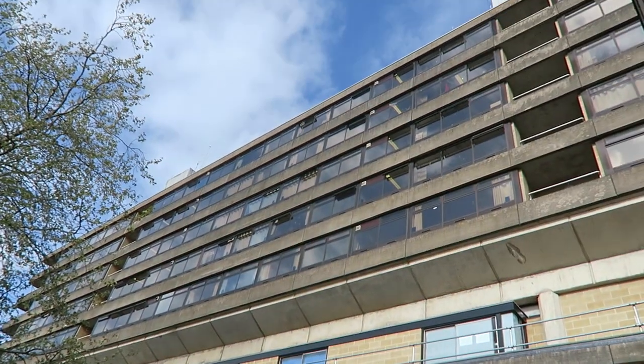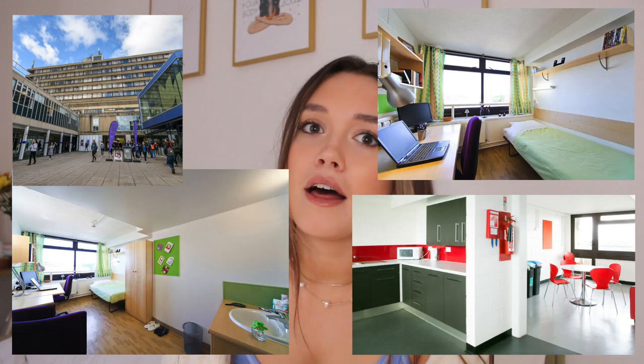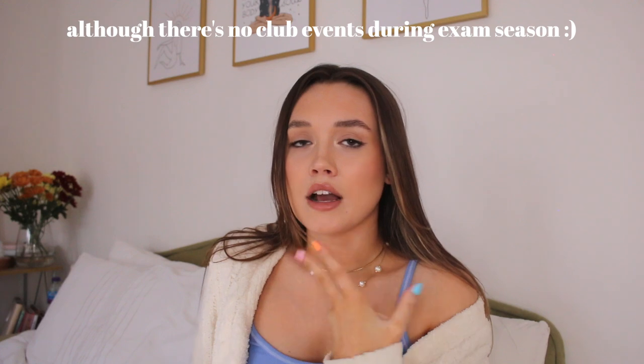Next one is Norwood. Obviously from the outside Norwood does not look nice — it kind of looks like it's been burned from the outside. You've got 7 to 11 people sharing two bathrooms. The normal rooms in Norwood are bigger than Eastward and Westward. Another thing to note is that it's above the student union, so if you're quieter and not up for partying, probably don't pick this one. You can't choose which floor, and if you're on the bottom floor right above the SU it's going to be loud — on Wednesdays and Saturdays the student union is like a club, so it'll be loud until like 2 or 3am.